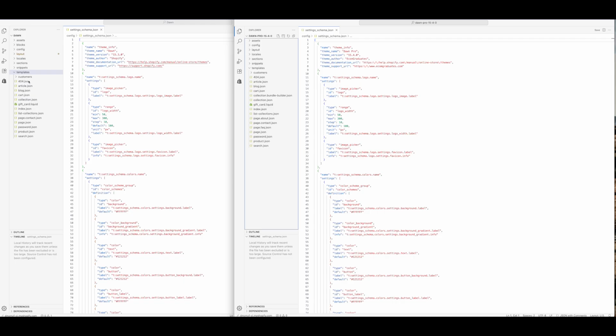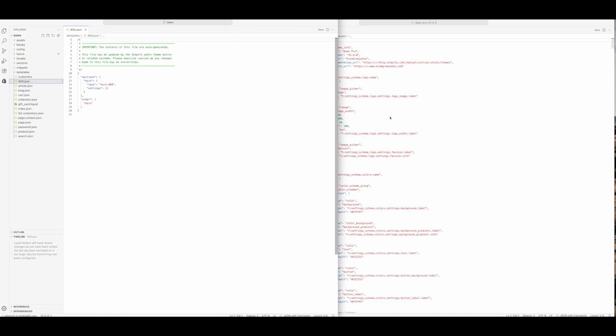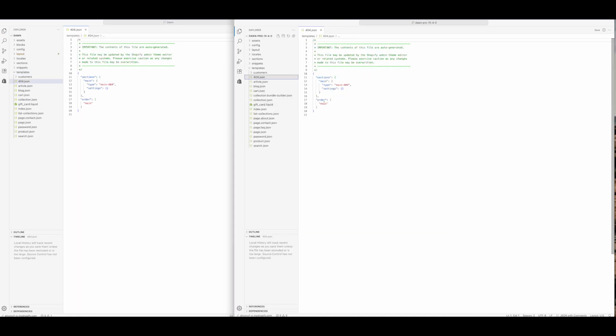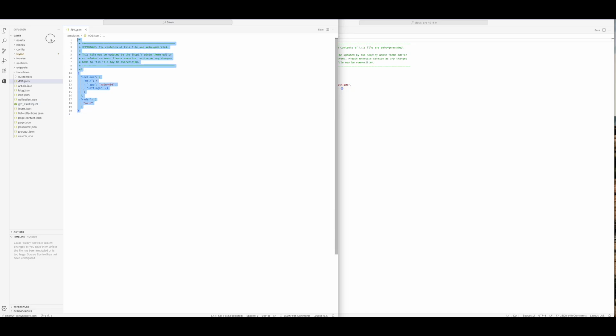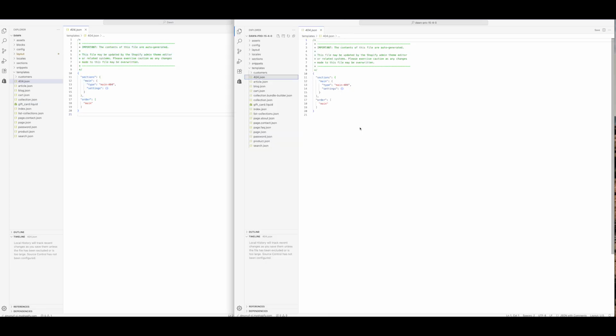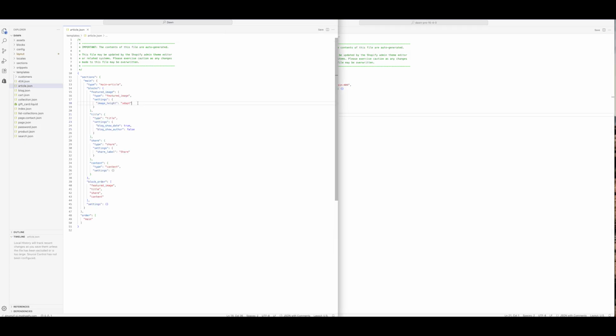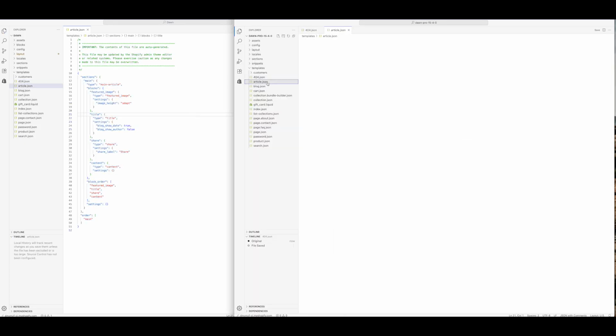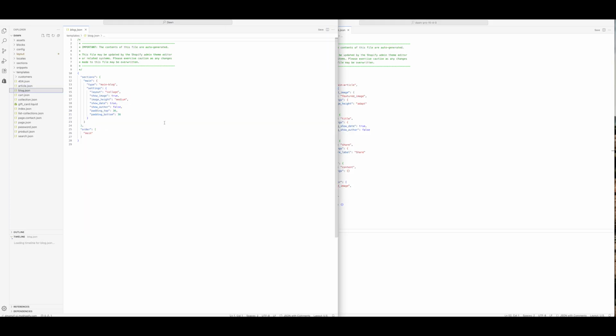So here we're going to go into our 404, and what we're going to do is just copy and paste this into the new one. It doesn't seem like there were too many changes. You can see them side by side, but whenever there is a change, you're going to see that dot indicator that says that something was changed. So you're just going to need to go in and click save. We're going to do this for every part of our JSON files here, which will be fine.